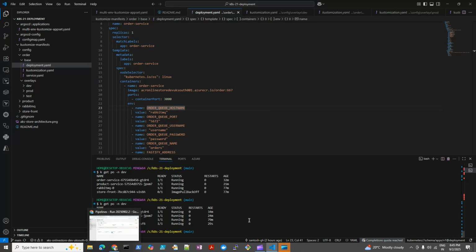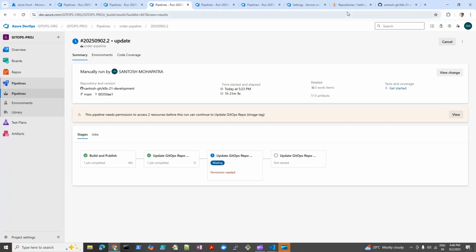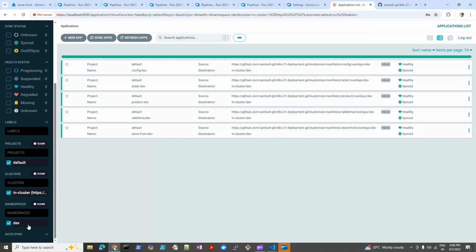Now if you see my dev environment, the application is running, everything is running. But if you go to check the test namespace here, let's see why it is coming. Let me go to the application to see whether I have run that.